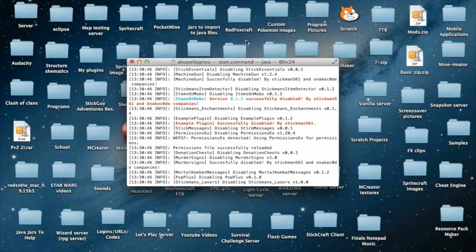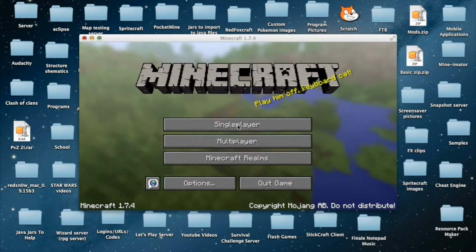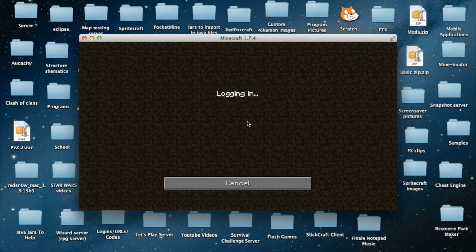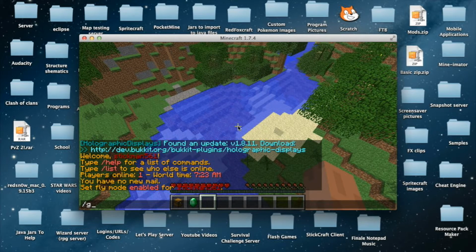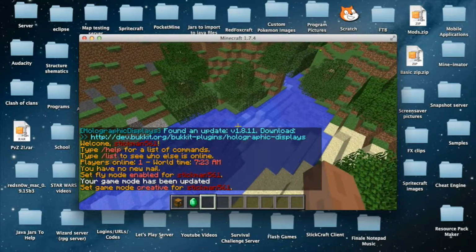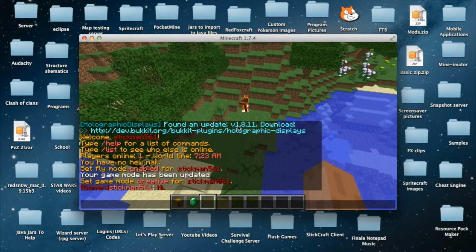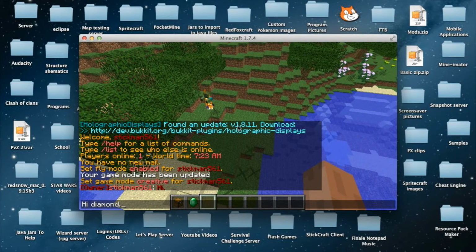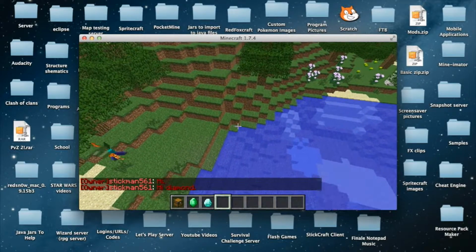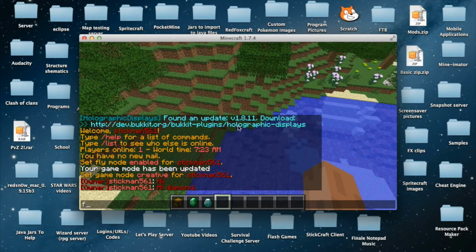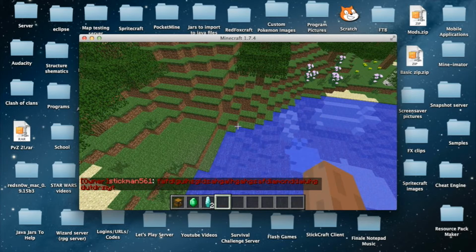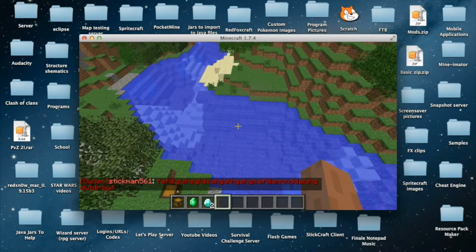Okay, so as you can see, when I was reloading the server, we got successfully disabled in red. And now we're going to go back into the server. I'm a lot less laggy now. I closed out some background programs. So now if I say hi like normal, it's all good. But now if I include the word diamond in there, there we go. And it's not just hi diamond, it's if I just spam it and put diamond and then more spam, it found it and it got it, and it's in my inventory.